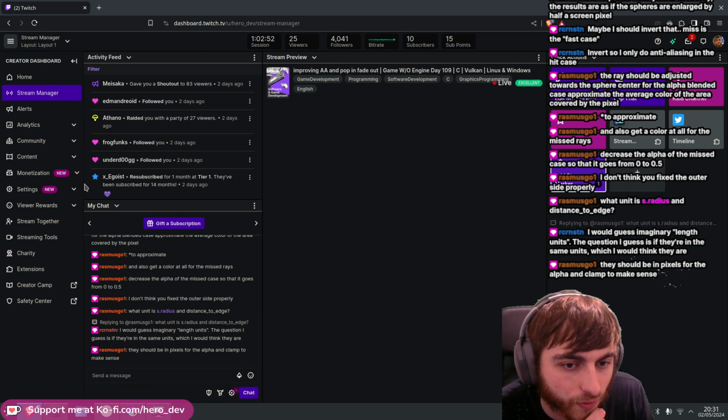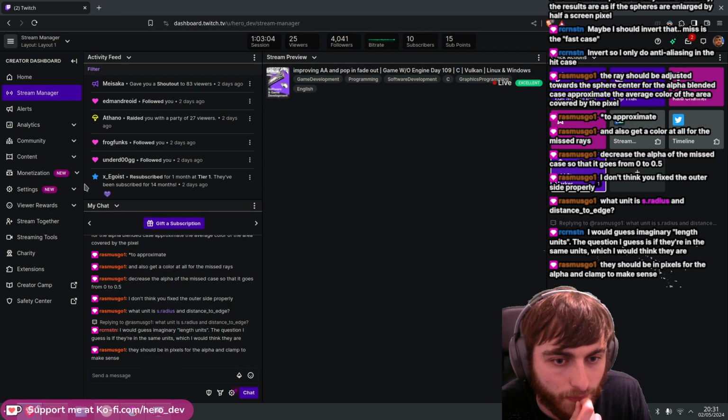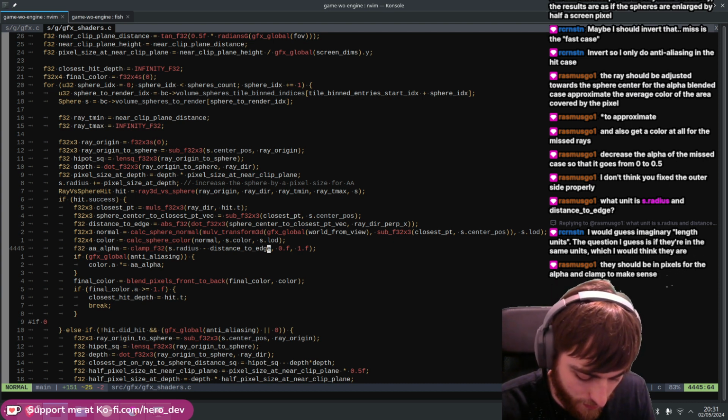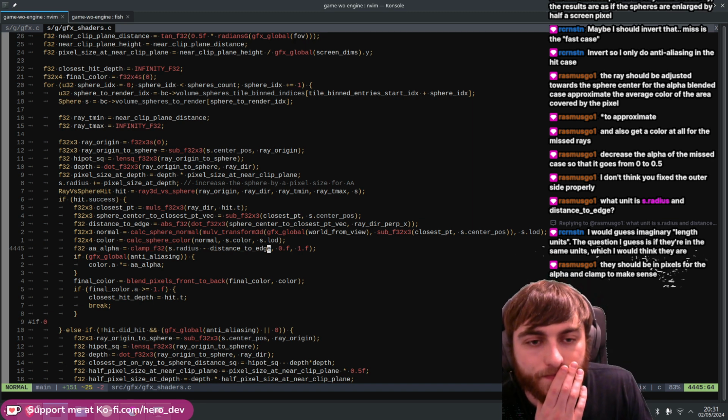There should have been pixels for alpha and clamp to make sense. Yeah, that's a good point. They would need to be in pixels, wouldn't they? Because this is view space coordinates. View space meters. Whoopsie.